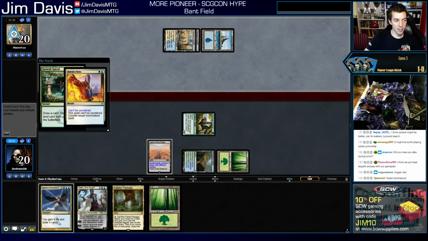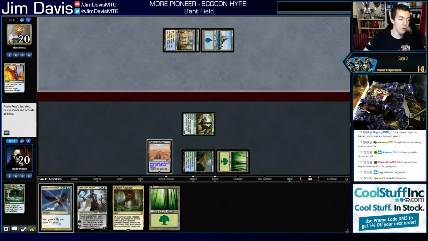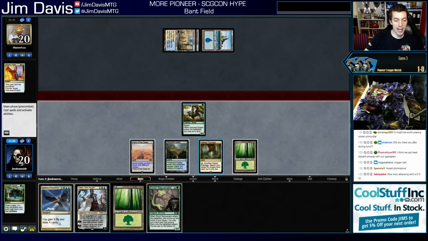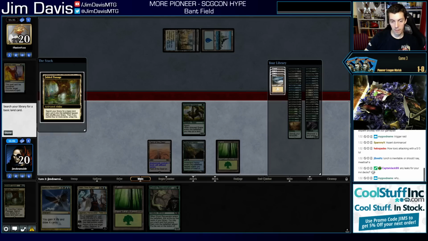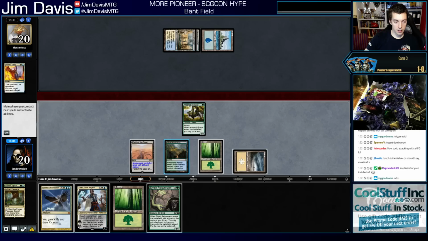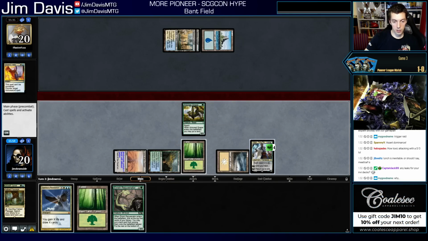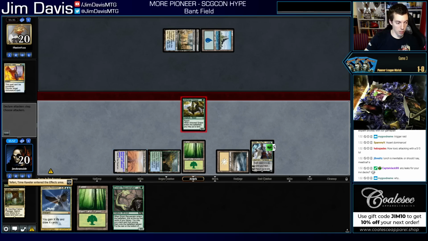Oh yeah, you love to see it. You counter that Growth Spiral, because there's no way anything bad's gonna happen because of that. I'm going to plus this because I would like to minus it on my Rejuvenator next turn.